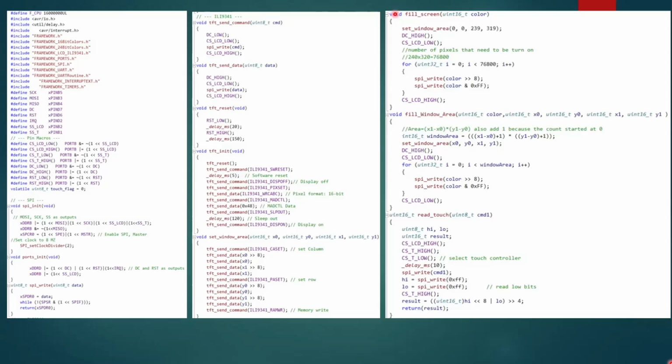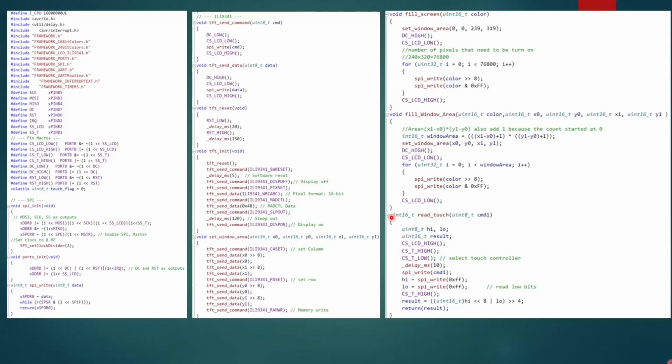Again, now we have the fill screen and fill window area. That's all, I would say, vanilla display that we've done during my display presentation. Now here we get to the read touch, which is different.